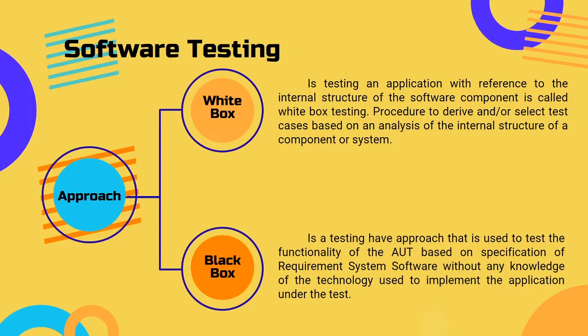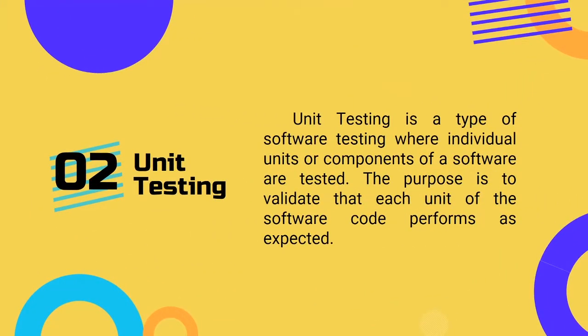But this time we are focused on white box testing, because unit testing is part of white box testing. Unit testing is a type of software testing where individual units or components of software are tested. The purpose is to validate that each unit of the software performs as expected.